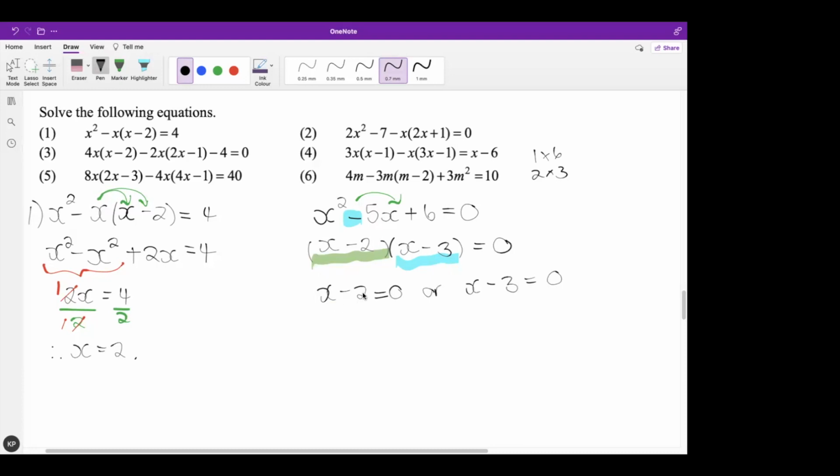And for x minus 2 to equal 0, that means x has to be what? x has to be what's on my left. Let's first solve this one. x minus 2 equals 0. You take this 2 over, it becomes a plus 2. So it's going to give you 0 plus 2. So either x has to equal 2 or x has to equal 0 plus 3, which will give me 3. There we go. I'm not sure if that was your question, Seth, but that's how you would solve a trinomial.